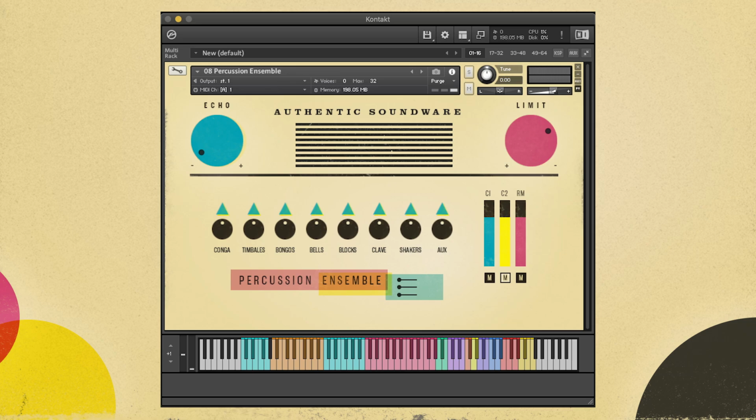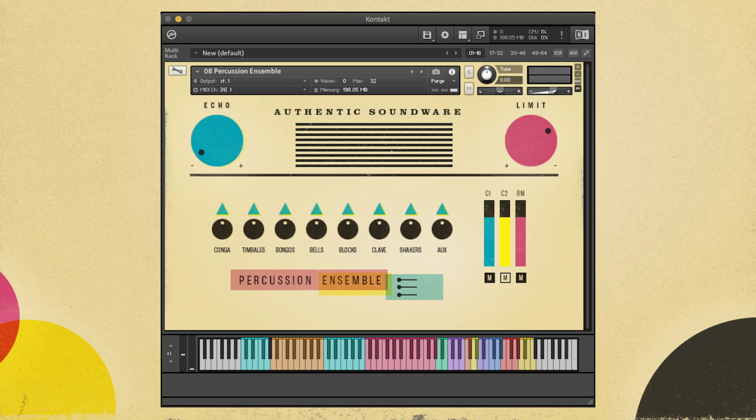There's a convenient ensemble patch, which is what you're seeing right now, that has all the instruments loaded up in one patch. Then for even more control over your mix, we also included individual patches of each instrument. Just one quick note, there are two single instrument patches that don't appear in the ensemble patch, which are the tempo synced maraca and tambourine loops. Those have to be loaded as individual patches.